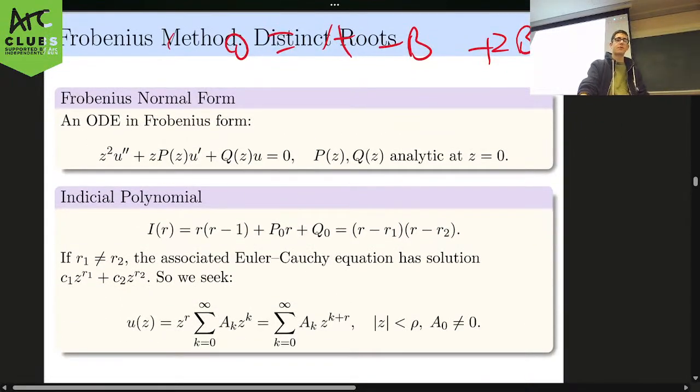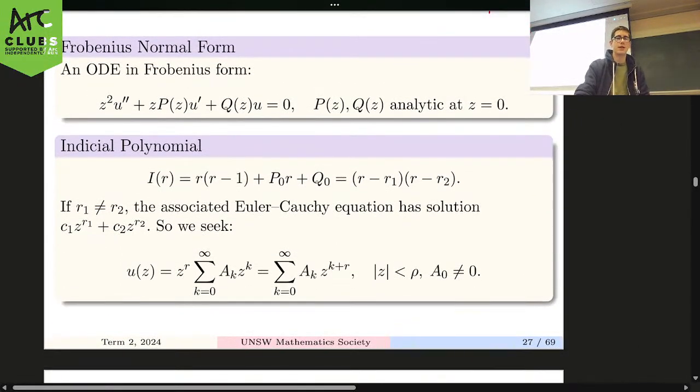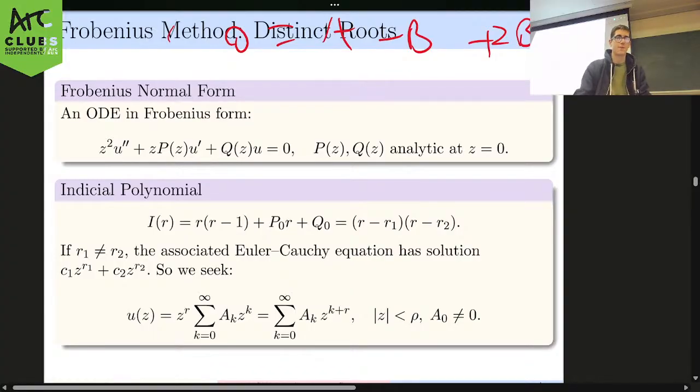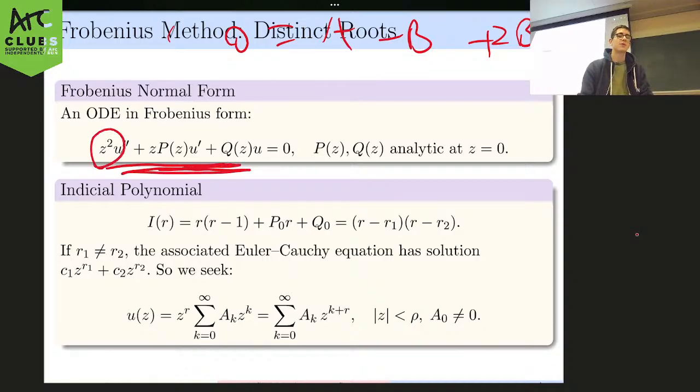All right, so I think the last thing here on topic 1 is now formally defining what our Frobenius method is. So if we write our Frobenius method like this, our equation is x squared y double dash plus x p of x y dash plus q of x y, so defining our p and q like this. That's what we would say is the Frobenius normal form, so make sure you write your equation in this way.